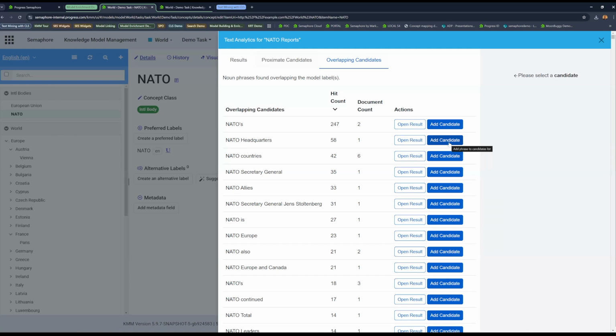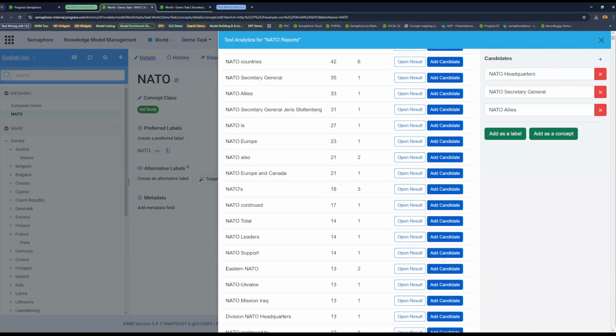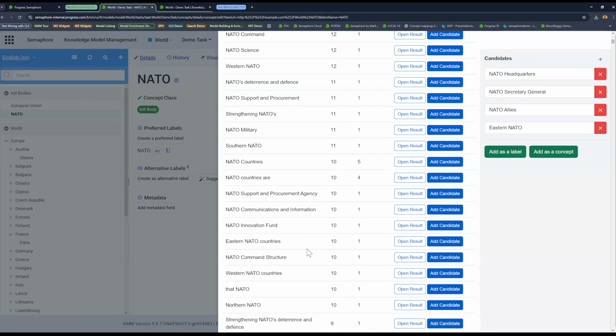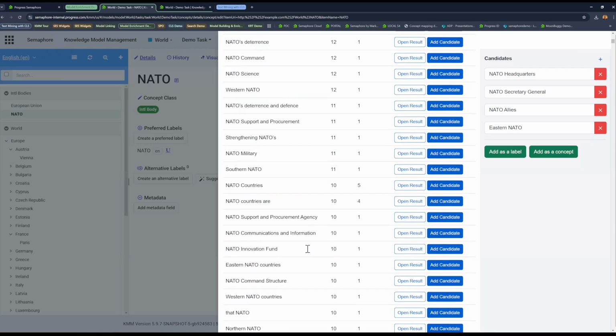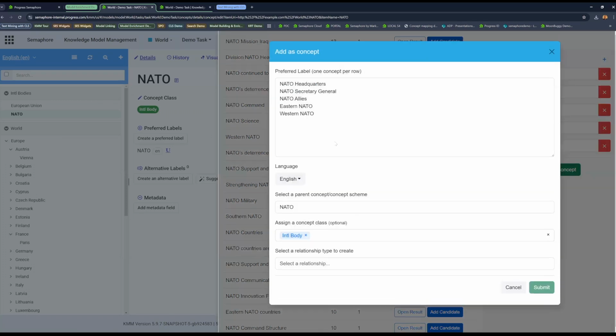And you can use this tool both for the proximity candidates and overlapping candidates to enrich your model. So we'll do headquarters, Secretary General, allies, Eastern NATO, and Western NATO. Yeah, there we go. Perfect. So we can add them as alt labels, so synonyms, or we can add them as new concepts, which is what I'd like to do. I want to add these as new concepts and put them under NATO.